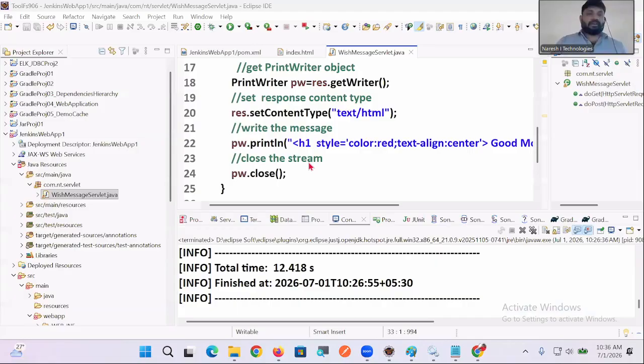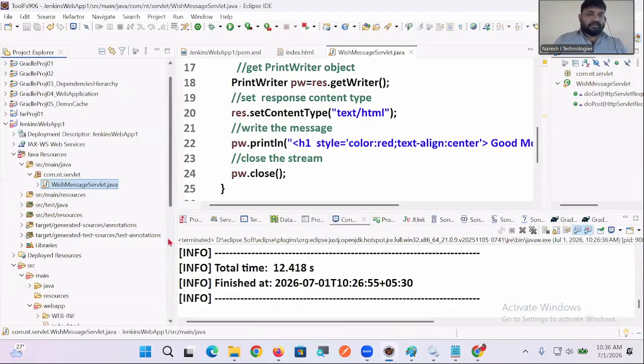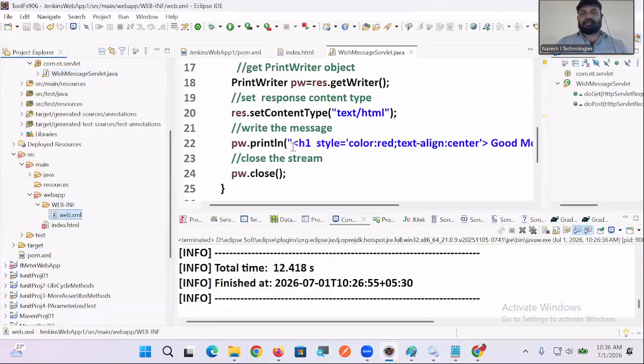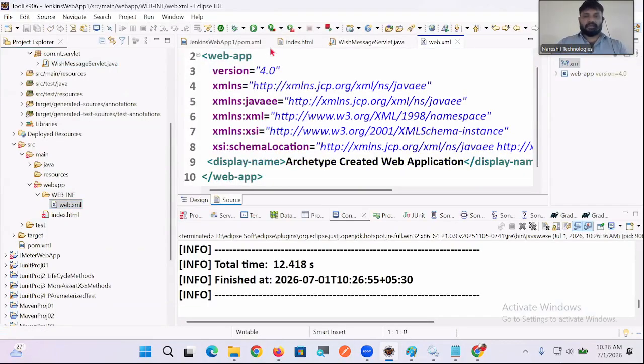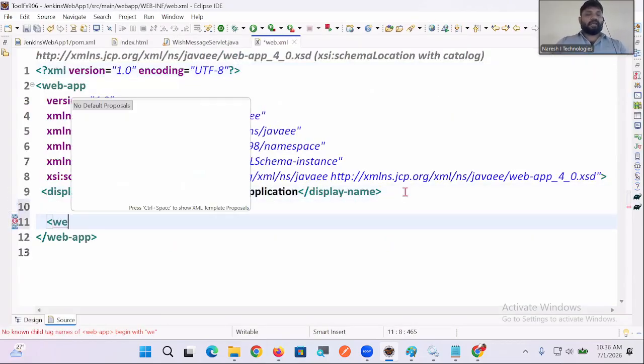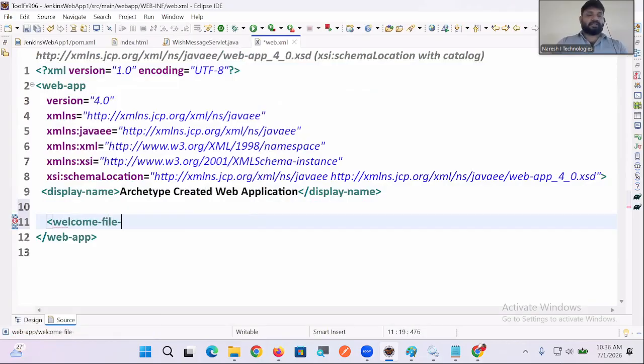Better to configure the welcome file now, guys. In WEB-INF, web.xml. Welcome file list.